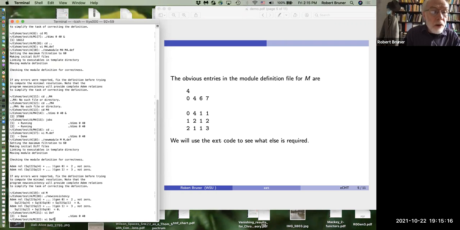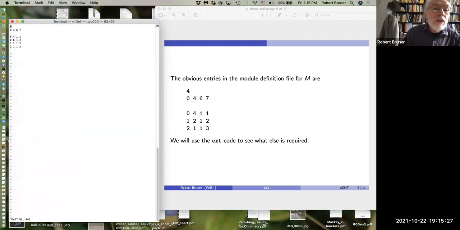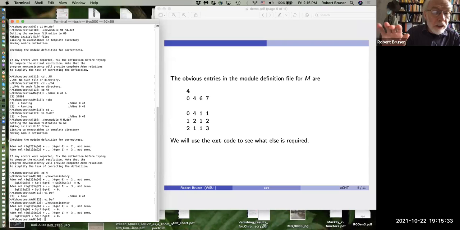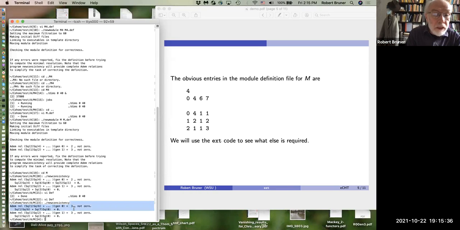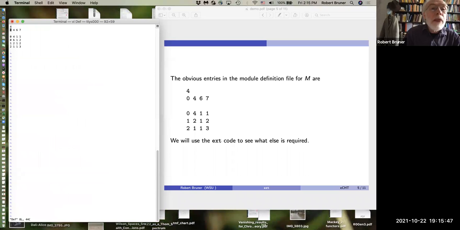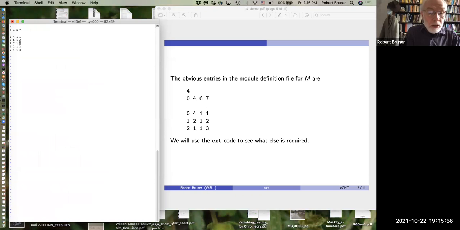All right, so now, by now you see that both of the other jobs are done. Job 1 is done and job 2 is done. So the other 2 resolutions have been computed out to degree 40. Okay, so now let's run new consistency and see how it likes it. Well, it's still not good. So what's the problem now? Square 1, square 6 plus square 7 applied to generator 0 is non-zero. It should be 0, of course. So we go back into the definition, and there's the problem. We should have had a square 7 here as well. So we add that, and that gives us generator 3.